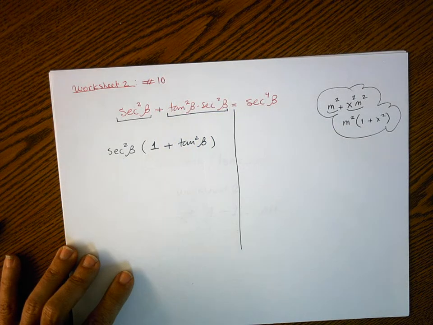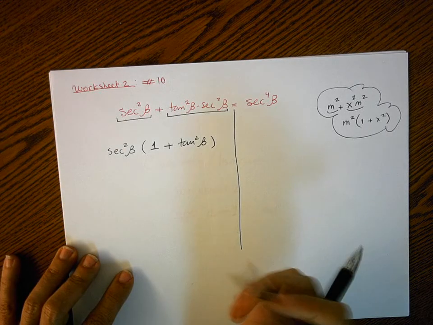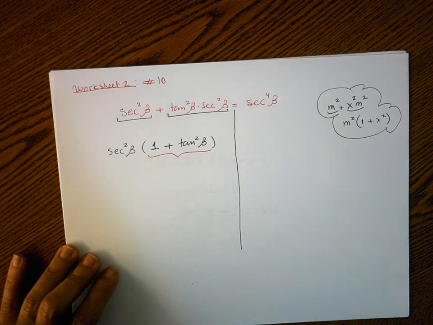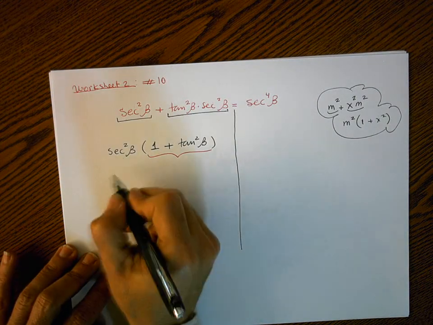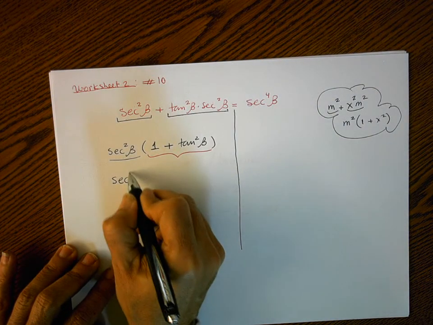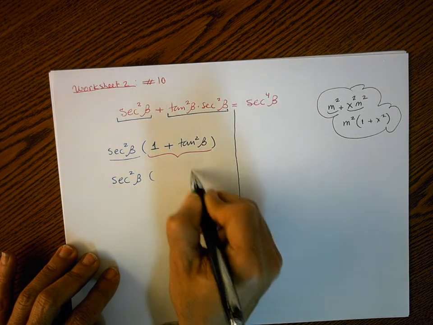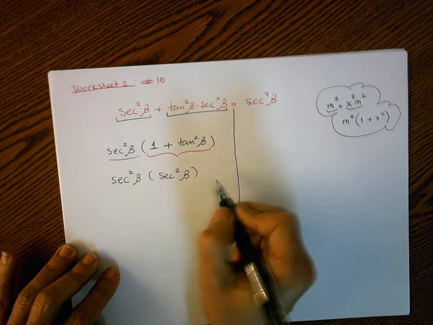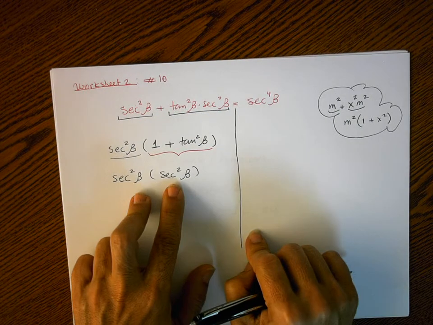Okay, good. We used algebra. Now what? Right? So I immediately see this over here and say, that is a substitution I can do. I can also substitute this. I'm going to leave it alone as the secant square of beta. But now this can be substituted by the secant square of beta. And look at that. I see the end of this problem right away.